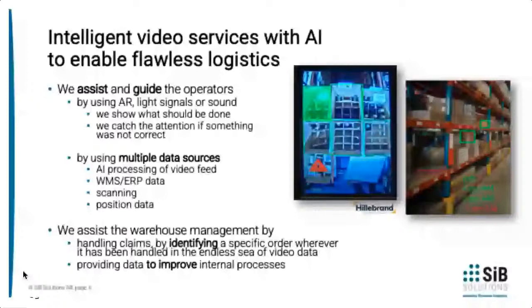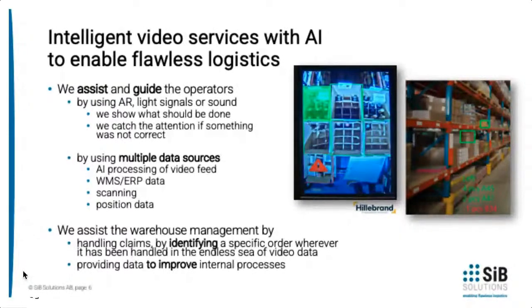Here you have examples of a product that we have installed at the customer called Hillebrand in Stockholm, where they are picking things into boxes, where we guide the operator where they should be picking, if the correct amount of things are in the boxes and the correct things, and which boxes are done, and so forth, so that they can have a better rate of delivery, so to say. They send the right things to the right places. It is always the person that will take the last decision. We will just inform them what we think of it.